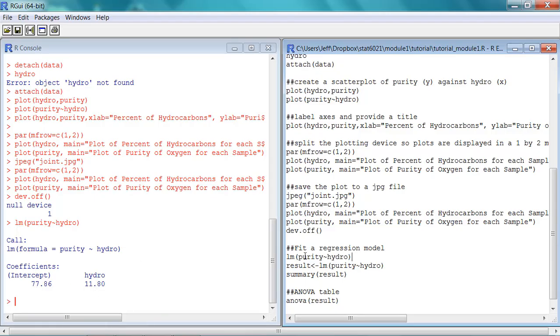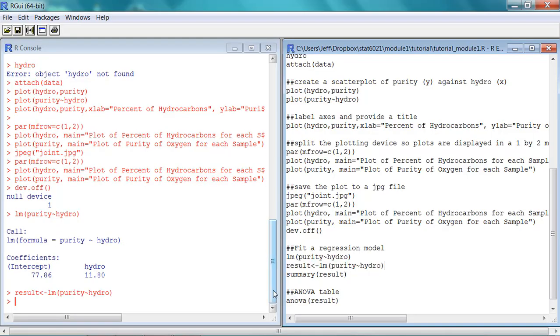Now, again, you might want to store the results of this linear model. So I'm going to store this inside a variable called result. Whenever I want to store something into a variable, I use this arrow sign over here. It's basically like a less than sign and then a minus sign. I could use the equal sign on my keyboard, but I don't like to do that. The reason is you use equal signs a lot in arguments, something like here, right? Another thing in your plots over here, your arguments use equal signs. So I want to separate the signs that I use for my arguments versus my variables. So I use this, like the less than sign and then a minus sign, like an arrow, to do the assignment for a variable. So let me just run this.